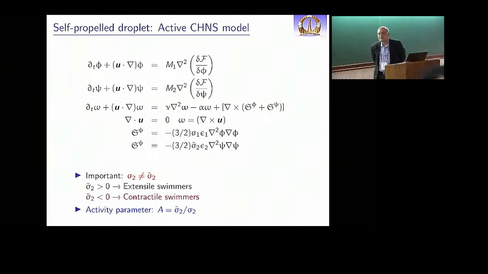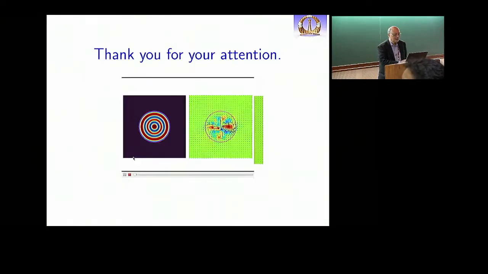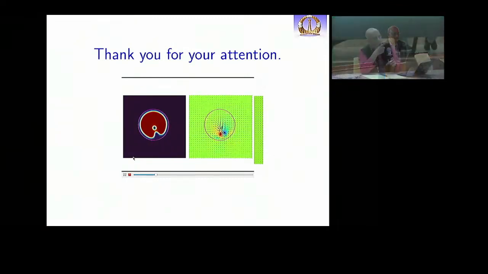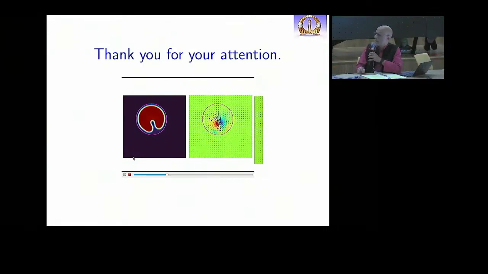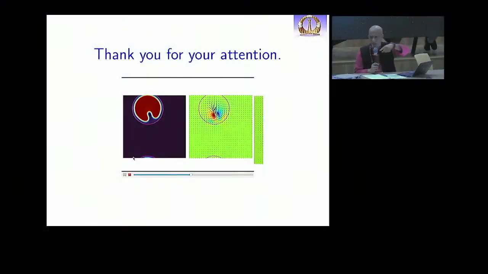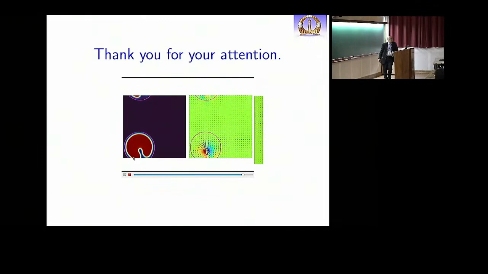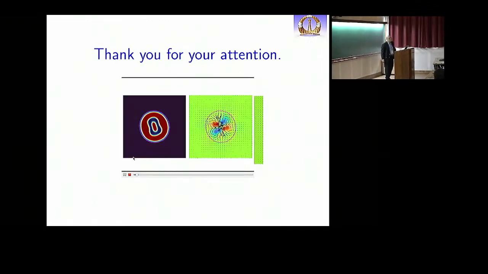Question: The movie you had of the droplet—this actually reminds me a lot of movies I've seen in Zvonimir's experiments for planar confined active systems with polar things. Your plot where you had an instability from the boundary that proceeded inward, and then another one, another one—I wonder if there's some simplifying limit in which the two can be shown to be the same because it's very reminiscent. Speaker: The main point here is you can do it with scalars. Questioner: I know, that's what's cool. Just a thought.